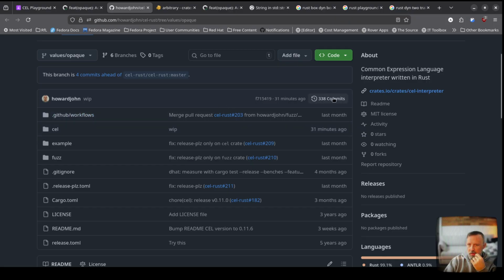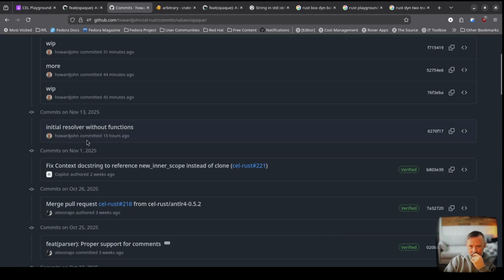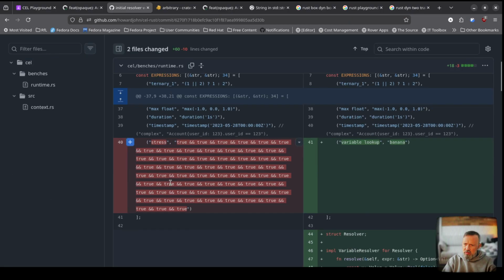Oh, let's look at the commit logs. Work in progress more. Okay, let's see how they've decided to go about this. So inside runtime, why inside runtime?